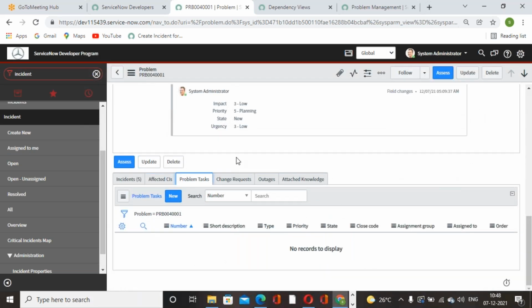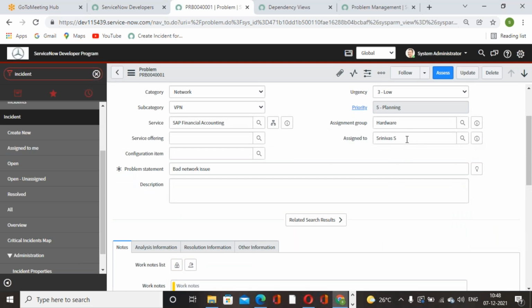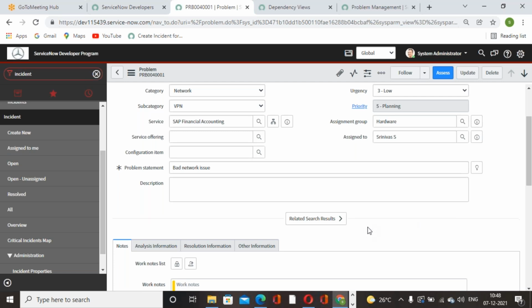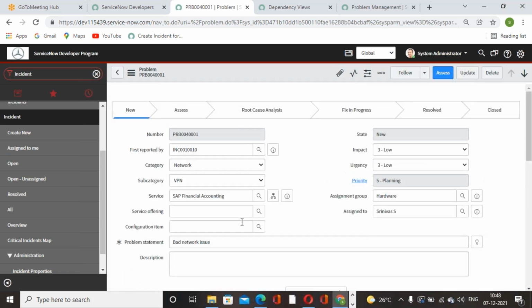Go to problem task. Who will create the problem task? Srinivas will create the problem task, or the problem coordinator, one more person in the organization, will create the problem ticket. Actually, problem creation, adding incident tickets to the problem, and these other lifecycle steps are not our responsibility. The problem management application is already there. I'm just explaining how people use the problem management application in a real organization: problem creation, adding all associated incidents to the problem, creating the problem task, checking the dependency view. That is not our responsibility.